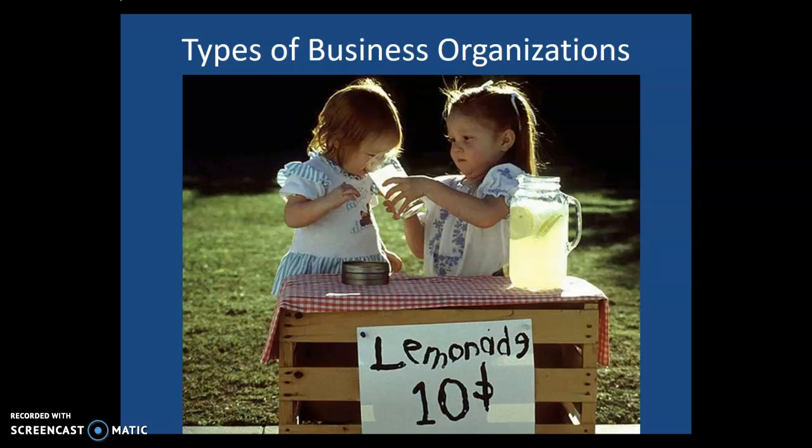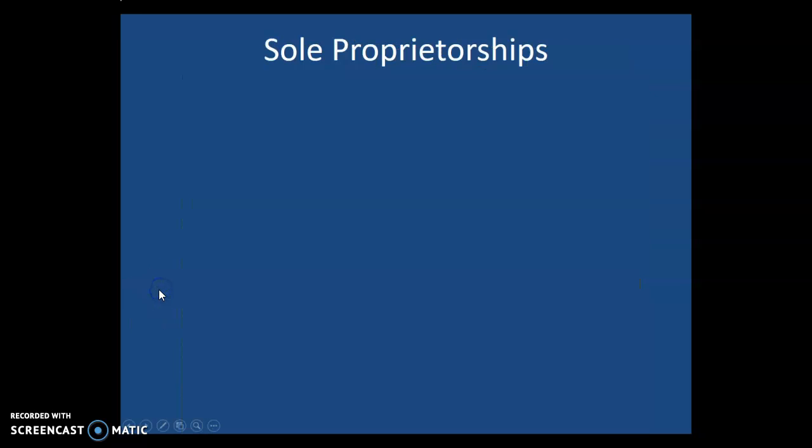Of course, this picture here is technically a business. What you're looking at, a business could be something as simple as a lemonade stand on the street corner. In fact, some businesses are virtually that simple, and that's what we're going to begin with today. So today we will start with sole proprietorships. This is a very simple form of business organization. And so let's talk about what a sole proprietorship is.